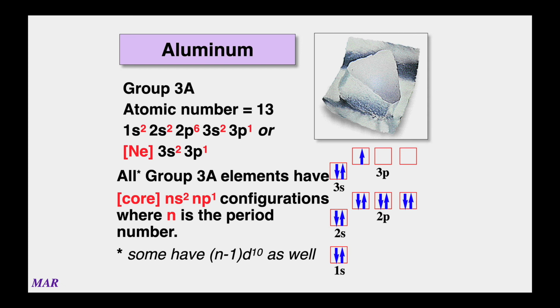All of the aluminum group, the triels or "twisted metals," has some kind of a core ns2 np1. Now, some of them have some d electrons. We'll see that here in a little bit. So it doesn't work quite as well for the group 3A metals as it does for the alkali metals, but it is kind of a nice pattern to see. This is why a lot of the groups have really similar patterns of reactivity, due to their similar electron configurations.